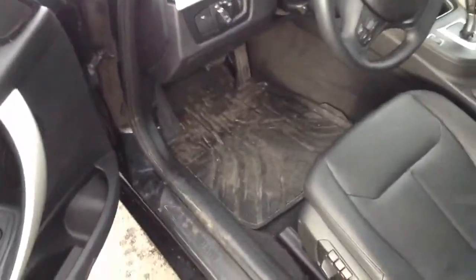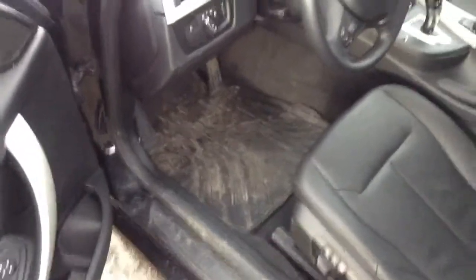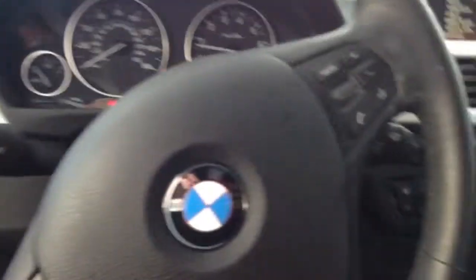The thing about this car is it does have our floor mats, which is nice because it's a car we have in winter, so we always put those in. As you can see, they need to be cleaned, but that's really about it — it just snowed here so those things are filthy. Other than that, the rest of the car has no rips, tears, or anything like that. A couple little specks of dirt on the seat, really just a detail. It's been driven for about a week and we haven't cleaned it yet.